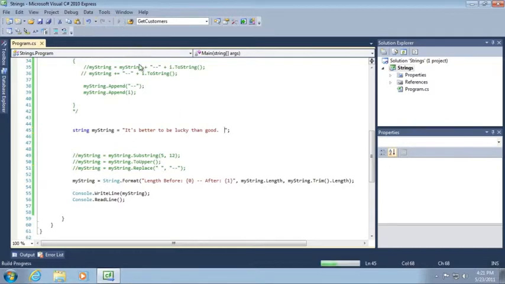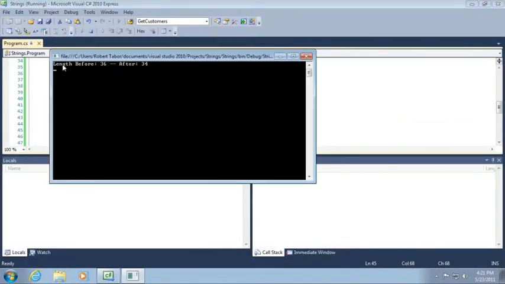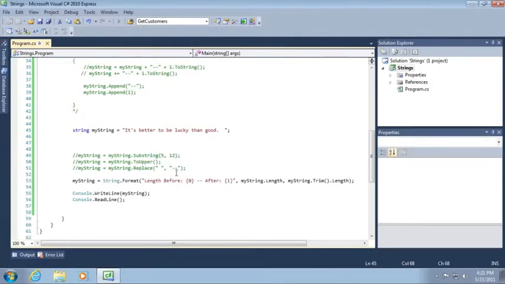Okay, so now let's run the application, then I'll explain what happens. We have the length before and the length after. Okay, we've used this length property before when we were working with arrays. Now we're using it with a string to tell us the length of the string of characters. So because I added on a couple of characters at the end, it was the difference between 36 characters and then 34 characters. This trim method will trim off all blank characters, spacebar characters, before and after the string.